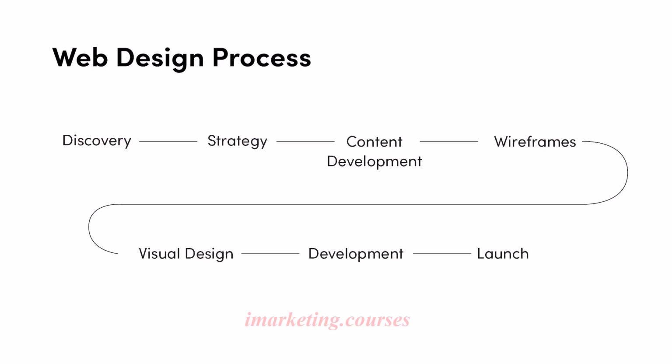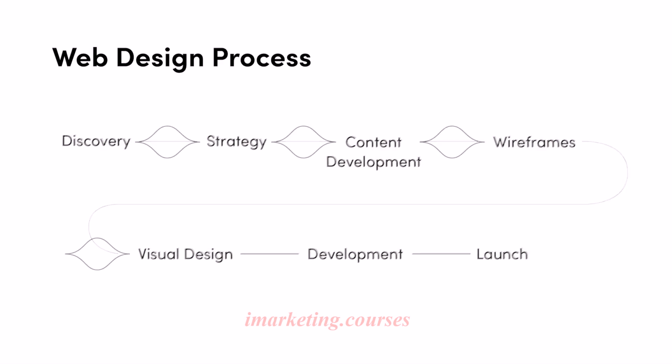So if we look at those different frameworks that we talked about, you can actually see that between each of these milestones, in the discovery, we're collecting a lot of information. The strategy will be the convergence into here is the one thing, or here are the main goals that we want to focus on with this website. And then we're going to open up to all of the different content options. So maybe we'll do a blog, and maybe we'll need this page. So we'll come up with a lot of options, and then we'll consolidate and say, all right, here are the pages that we need. Now let's come up with wireframes. So again, we're going to diverge. Here are multiple layouts that we can use for wireframes.